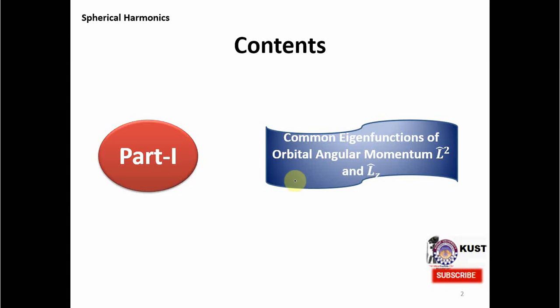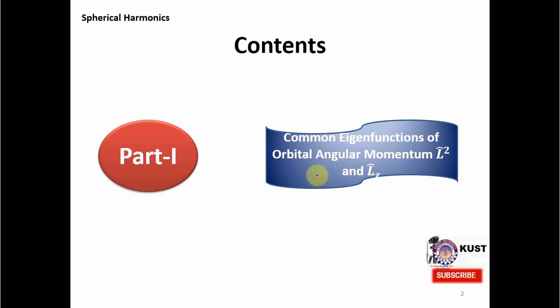Remember that we are not talking here about the total angular momentum, and there is a reason why I have chosen to talk about only the orbital angular momentum. The reason is that the spin of a particle or a system can take integral and non-integral, half integral values, and its values are almost fixed and eigenfunctions are fixed, so it is not very interesting to talk about the spin angular momentum.